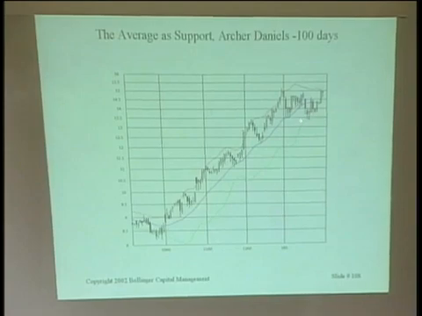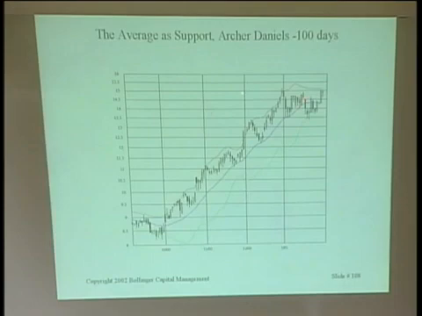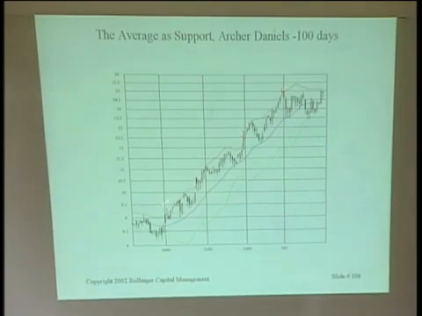And the first thing that I would do is check my indicators and see whether they hadn't turned negative during this period, and this wasn't an unconfirmed tag of the upper band. But the point of this slide is this period, when you 1, 2, 3, 4, 5, 6 occasions we get outside of the upper band, all during the period the average is providing support and rising, turns flat here, volatility turns down. This seems to me to be the end of the trend, and I bet you it was.